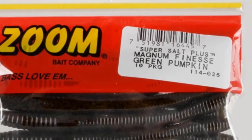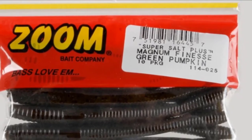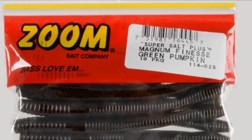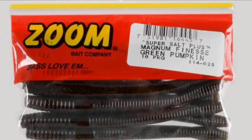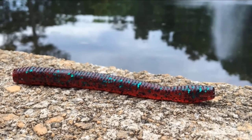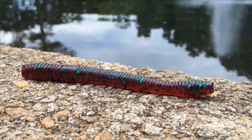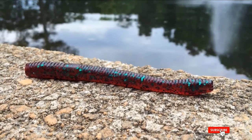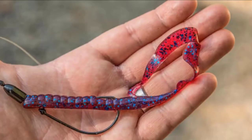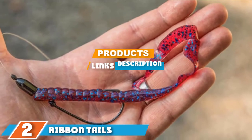The magnum version is just another tool in the box for targeting bigger fish. You'll need a pretty good size hook. While smaller hooks can work with enough practice, we suggest starting on a bigger hook first before downsizing. With the right hooks you can throw these on a drop shot, wacky style, Texas rigged, and most other common rigs. These can be the money maker in your box this season, and the normal sizes are just as good.